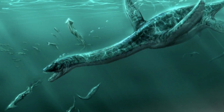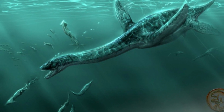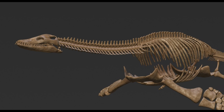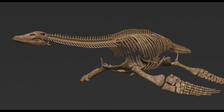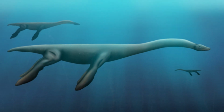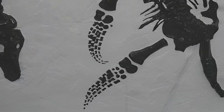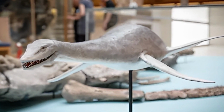Buckland, who studied the species, said about this animal that they were a snake threaded through the body of a turtle. The skull was small, and it had a very long neck, containing 40 cervical vertebrae, almost half as long as its body. The flippers were once legs in its ancestors, and were quite stiff. Each paddle had toes with many more bones than that found in a tetrapod. It is believed that they were good for paddling, but not helpful on the land.